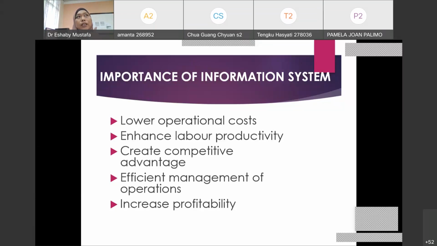Imagine pula kalau you've been to a restaurant Yasmin, ya, dekat Changlun tu. Sekarang time PKP dulu, they have to let go a lot of staff, because they cannot operate because of the PKP. There are regulations that don't allow the restaurant to operate, so they have to let go a lot of their staff. Bila dia buka balik, the borders are not open. So they have to manage using local people to work for them, and unfortunately, they cannot find people to work because people are not interested to work in a restaurant macam Yasmin.